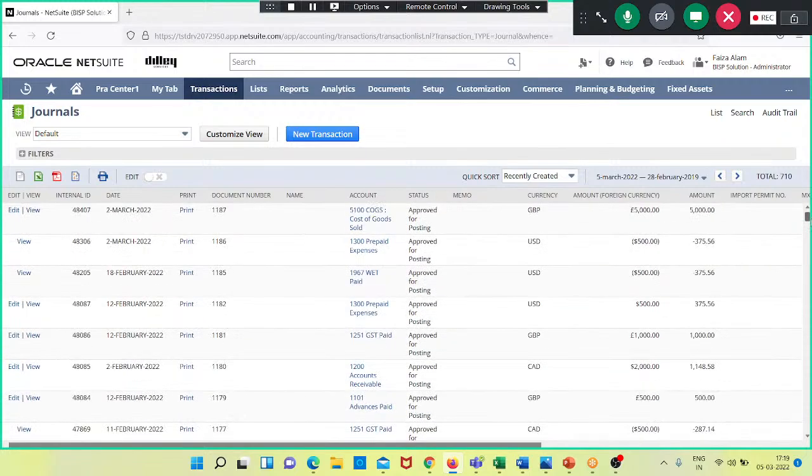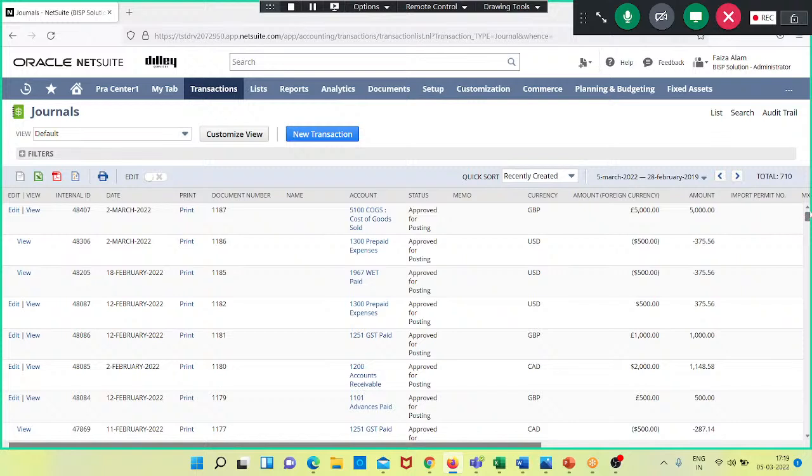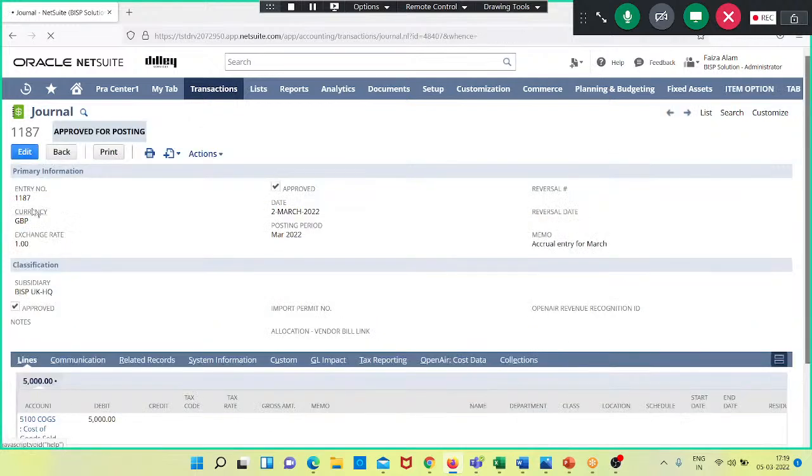Here you can see a list of journal entries has appeared before us. Whichever entry we want to reverse, we can take from here. I will take the entry that I have just passed. So I will click on edit.